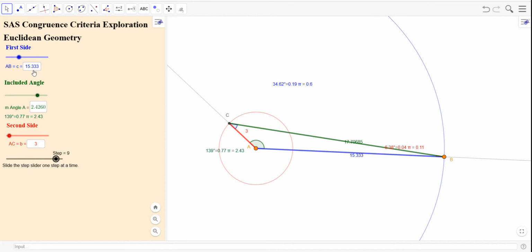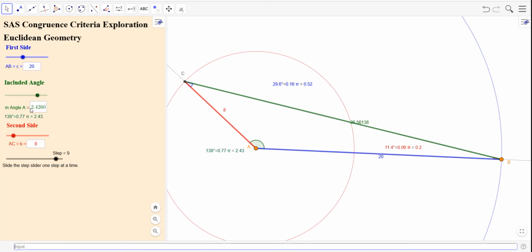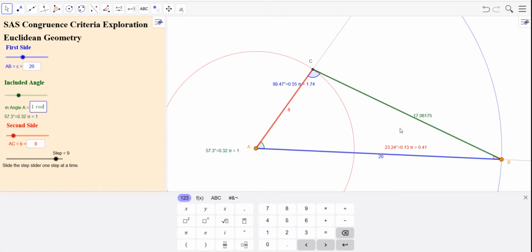If you build a, whatever, let's say 20 whatever units, centimeters there, and say 8 centimeters there, and a certain measure of an angle, say a one radian angle there, and I build it on my paper and you build it on your paper, they will be exactly the same. We can cut one out, take it over to the other one, and place it on top, and they'll match up perfectly. We may have to scoot it over, translate it, rotate it, we might even have to flip it over, reflect it, but they will eventually match up.